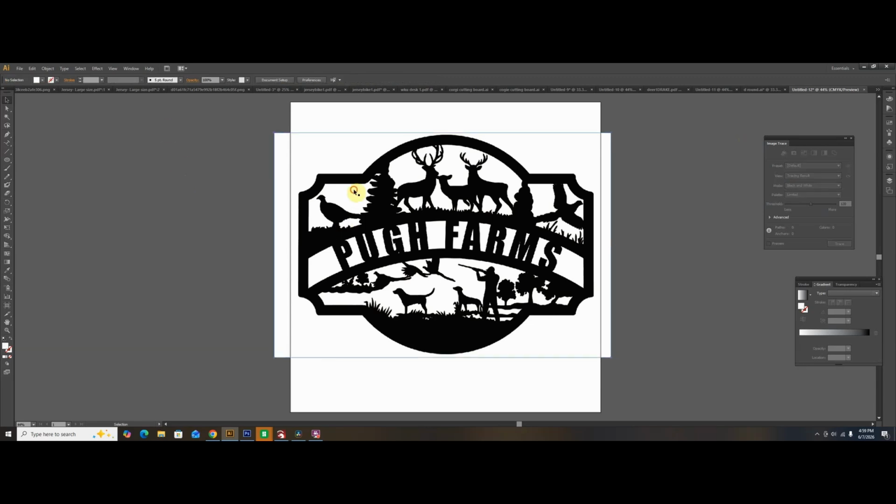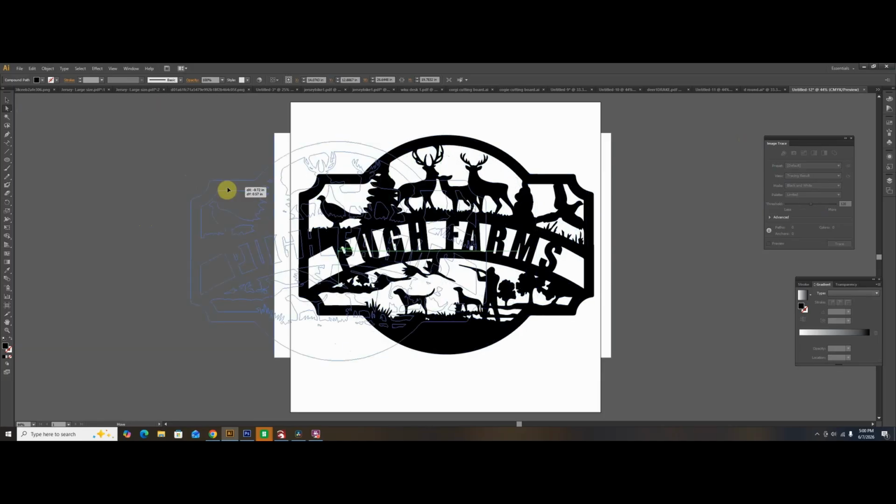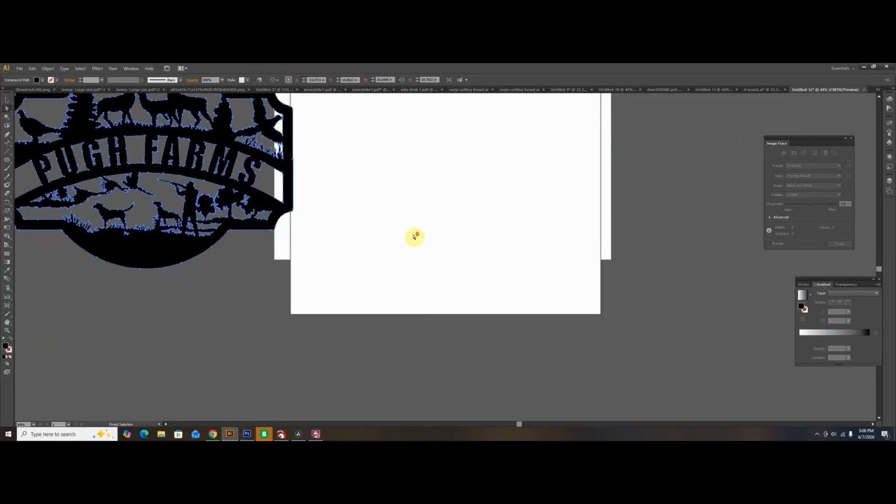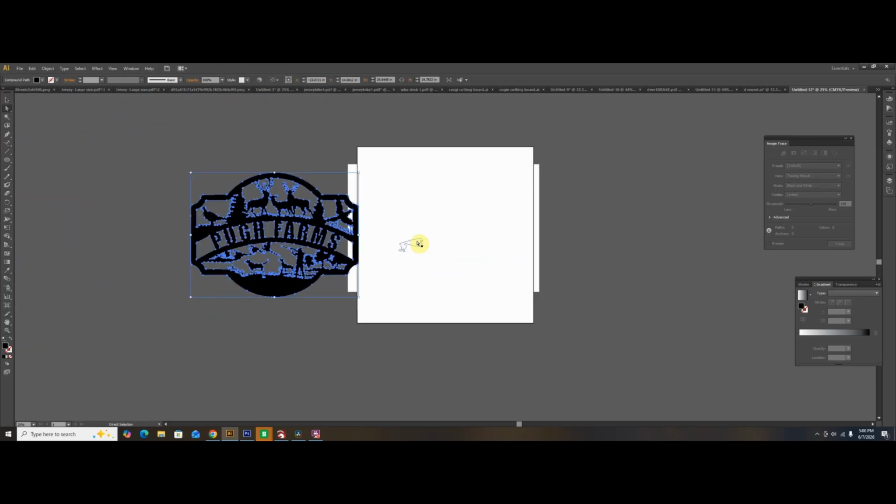So I'm going to go back. I'm going to select this whole thing. I'm going to do my image trace. Make sure it looks good. And then I'm going to hit expand. Same thing I did last time. I'm going to move this over. What I'm going to do is zoom out a little bit. I'm going to move it over just a little bit more.